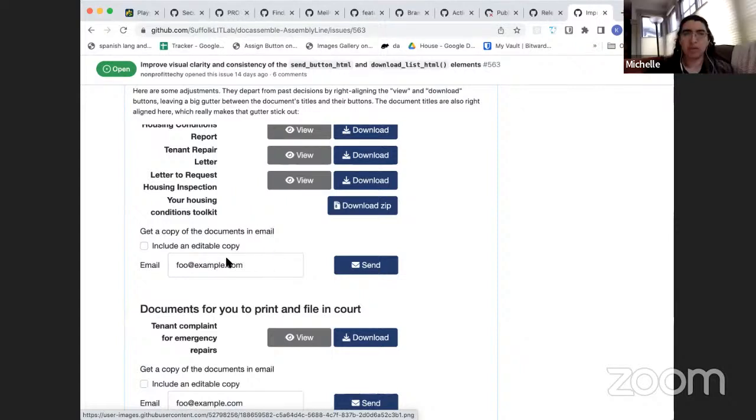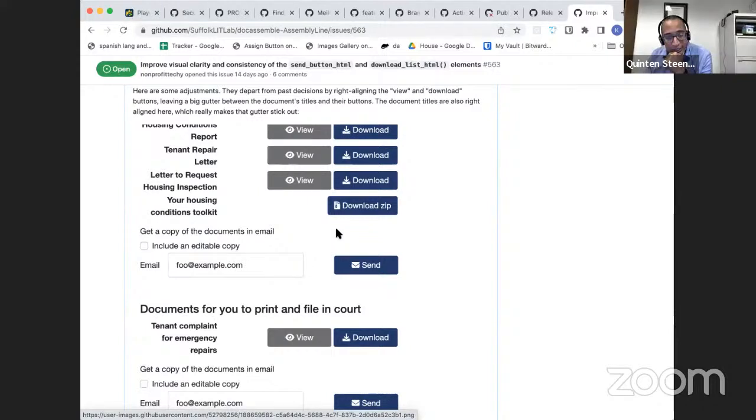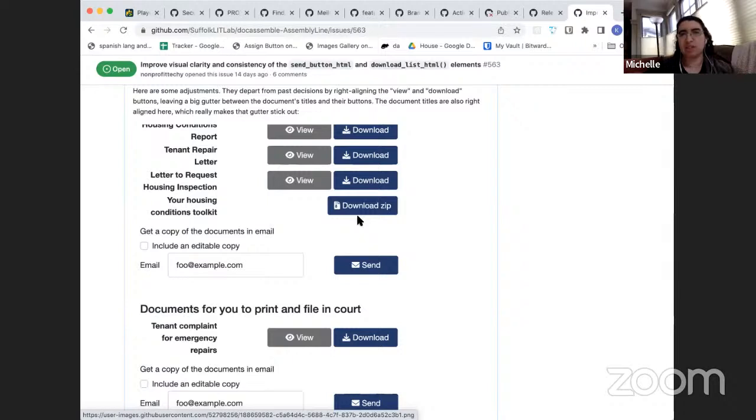Sure. To me, if it were in the table, it'd be unclear what is being emailed. Well, I actually don't think that's the case, unless the download zip button has the same relationship to the table. Yeah, my take is it's similar to the download zip, where the download zip is a part of the table and it's downloading everything. Because it's under download zip, it's clear that it's sending it. It's not sending a zip, but in the same way that the download zip button clearly relates to the whole table, the email button would also relate to the table.